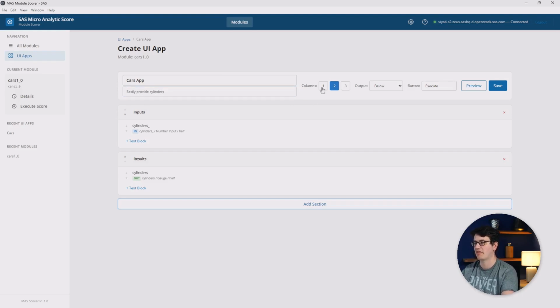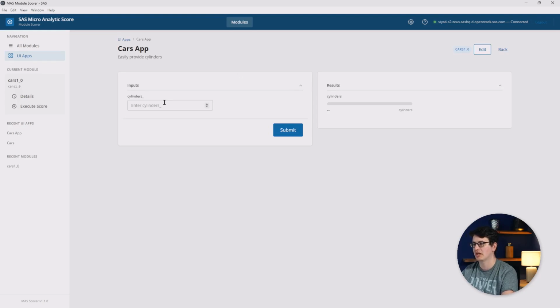Then you can specify how much you want to show on screen and how many columns you want. You can put things side by side or in line. You can change the execution button's name. So instead of execute, we could say submit here. And let's take a first look at our application. Okay, this is what it looks like. As we said, side by side, we have the title up top, we have a description below it, and we have our submit button. And if we submit this now, we see the result here.